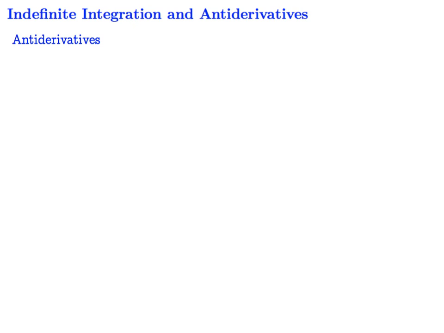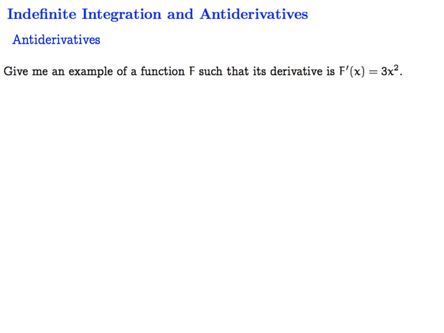So next we want to talk about an idea called antiderivatives. And it seems a bit strange at first. I admit that. It doesn't seem to fit with what we've just been doing, but I promise it's going to come back around. It seems like a tangent, good math joke, but it's going to make sense. So usually I'll give you a function and say find the derivative, or compute the area or something like that. But we can also ask the question a different way. We can say give me an example of a function f such that its derivative is 3x squared.